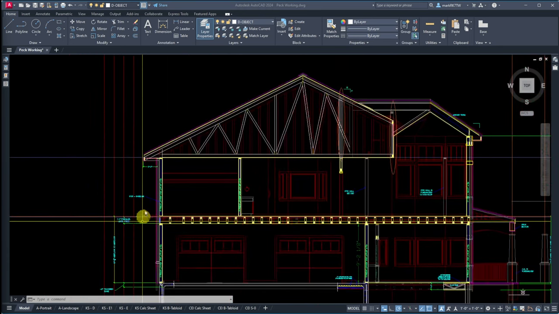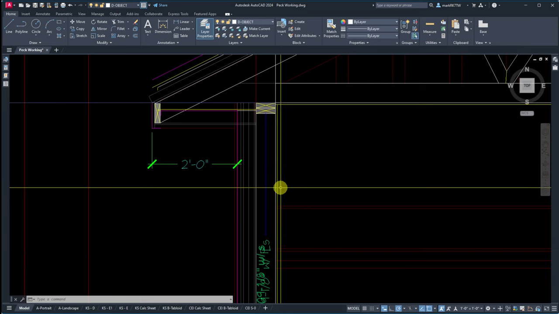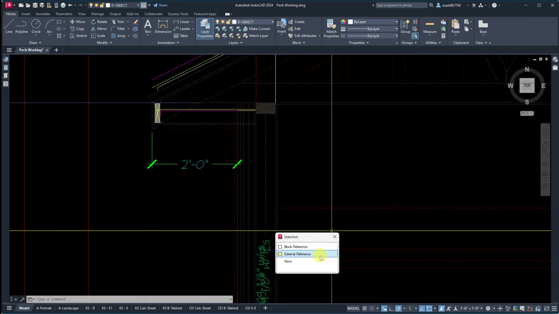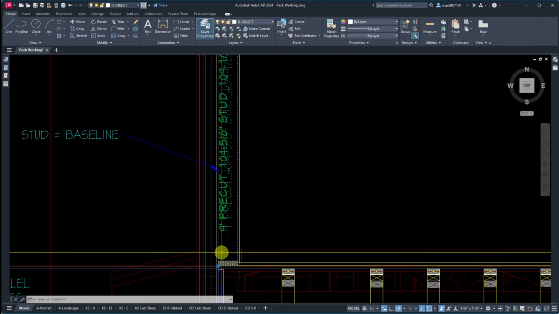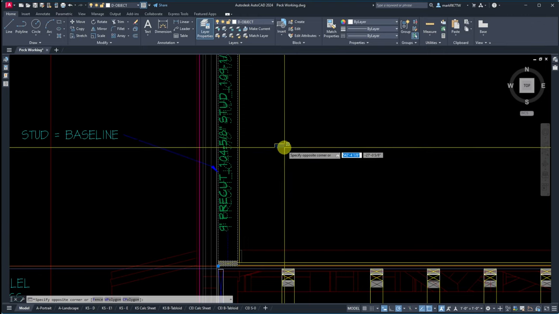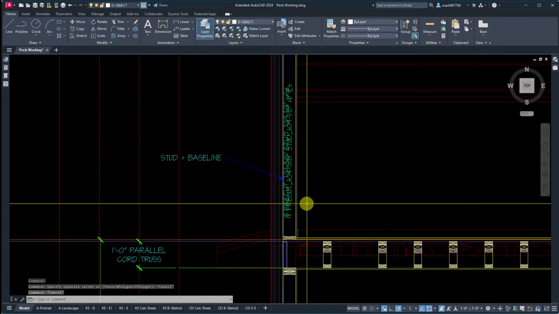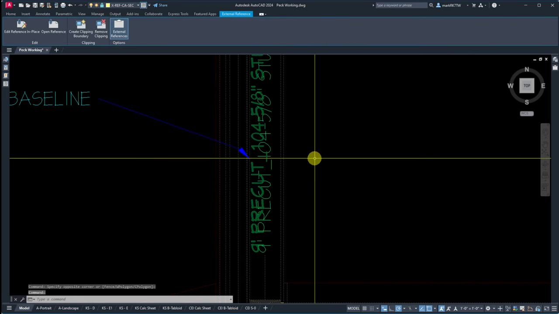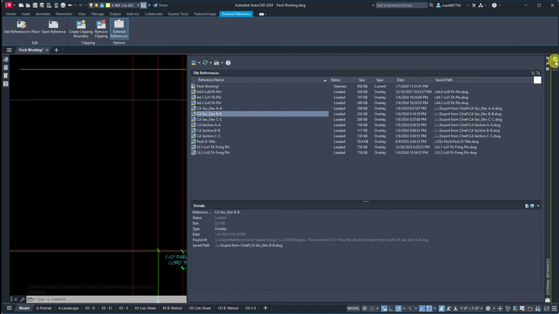One thing I do with AutoCAD, and those of you who are AutoCAD users are probably real familiar with blocks. In this drawing, I've got a block, and it's sitting right here. There's that block reference, and it's basically just a pre-cut stud setup. I've got some text in there that tells me exactly what's going on. And then behind it, you can see the image of the Chief drawing that was exported from Chief and then xrefed into here.